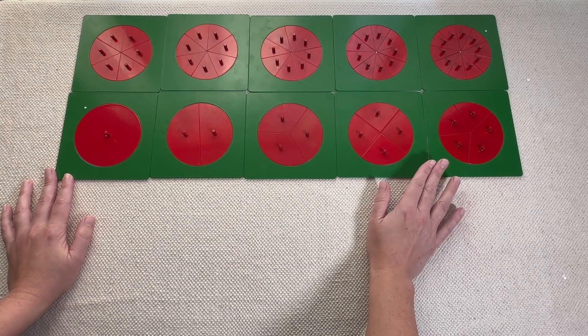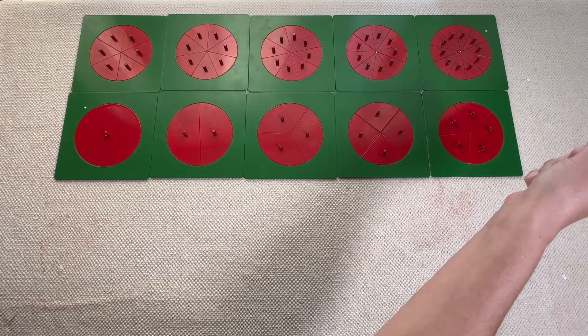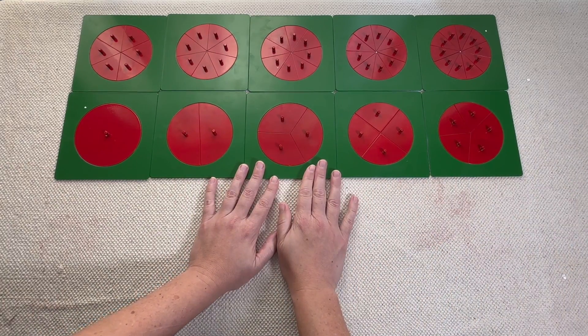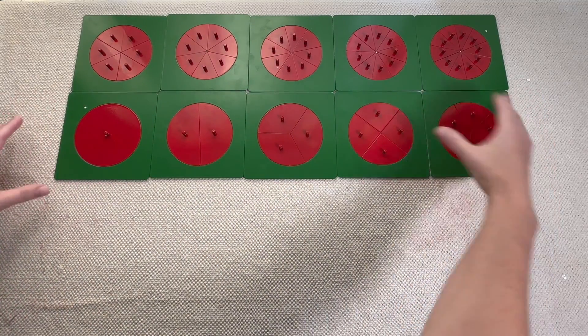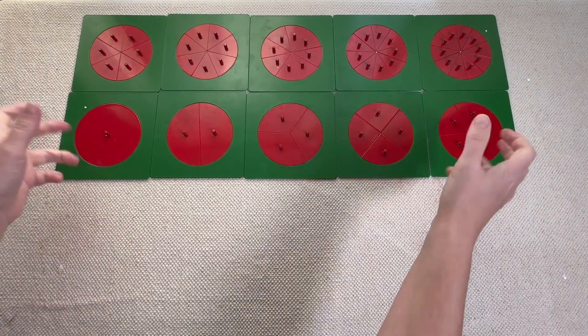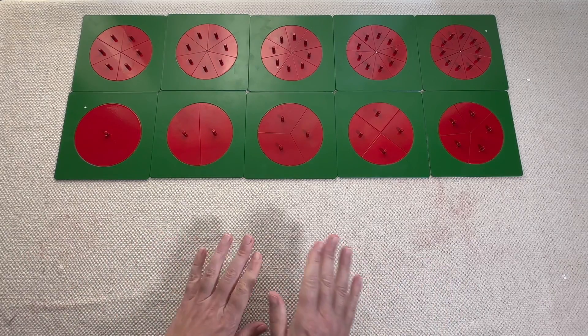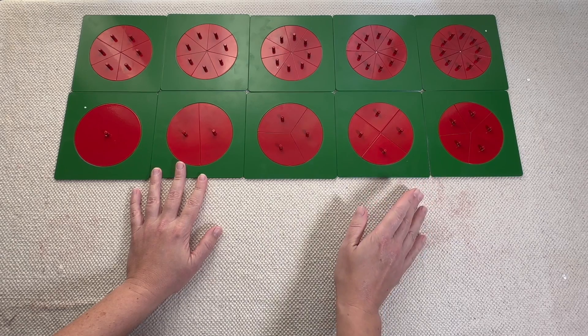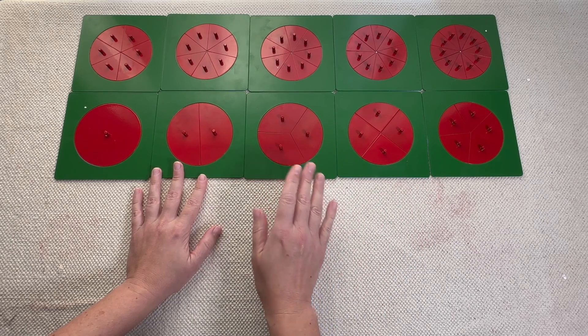The other reason these might not be getting used is because they often end up on the floor, broken, and they can be difficult to take off the shelf. If you are one of those teachers where the child has taken the entire tray off the shelf and it has collapsed all over the floor with pieces everywhere getting broken, that might deter you from giving this lesson. It also might deter the student from taking it off the shelf — these trays are kind of heavy, kind of big, and hard to take to the table.